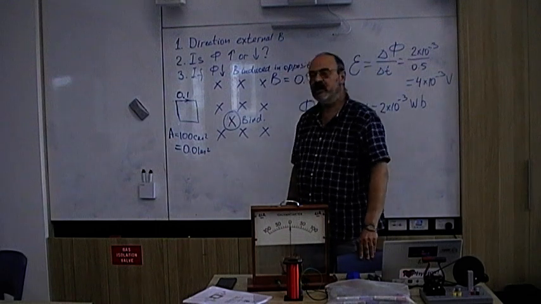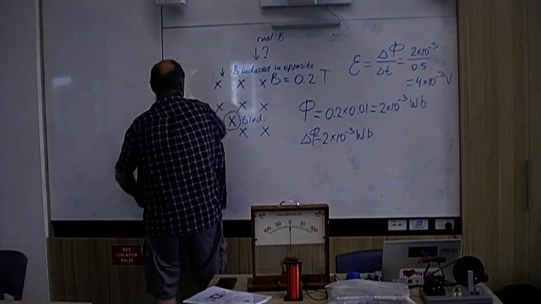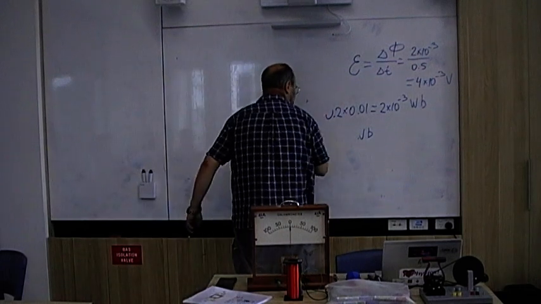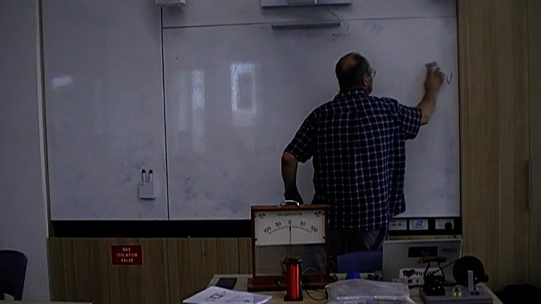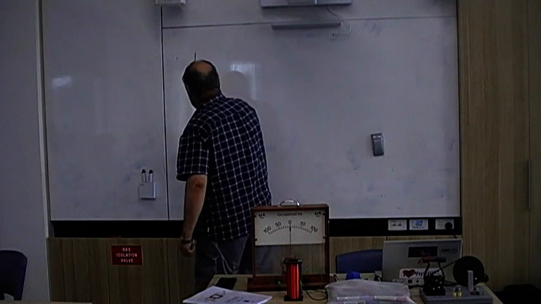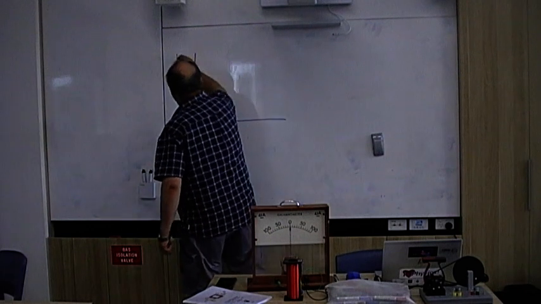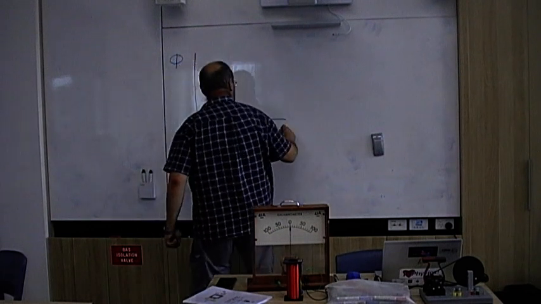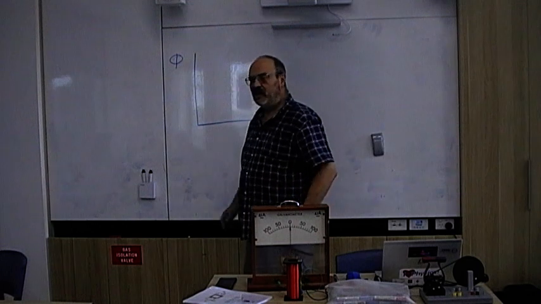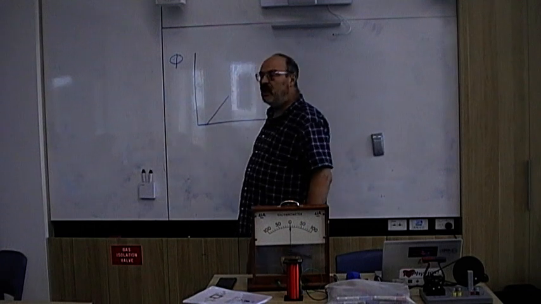Now let's sketch a couple of graphs. And that's where knowing at least the basics of calculus, of differentiation, is very useful. In this case, when the coil is moving into the magnetic field, how was the flux changing over time? It was zero initially, then it was increasing at a steady rate because we were moving with a constant velocity.